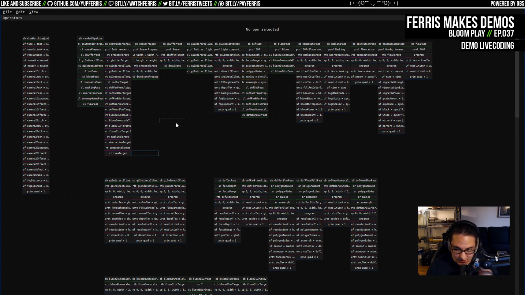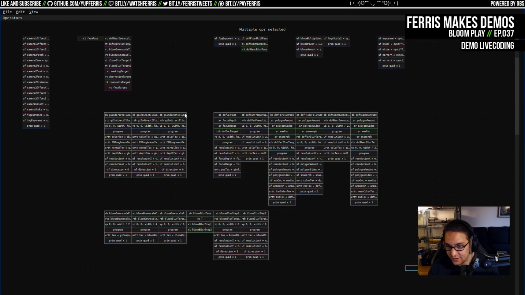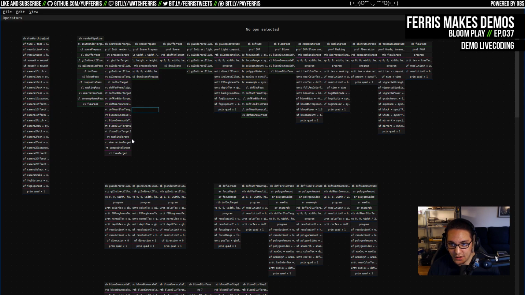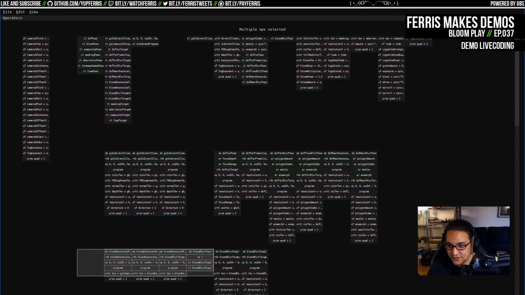So the way I have this set up, I don't want to go too much into detail about how the tool itself works. I've done that a lot in other streams. But the idea is that these different blocks are actually like stacks of imperative code. You can kind of think of them that way. So like this initializes all the render targets, and then there's different passes that the actual pipeline is doing. Particularly the bloom pass here. Some of these I just fan out into other things down here. So like there's some stuff for the indirect illumination. This is all the depth of field stuff, and then the bloom stuff is all down here, except of course the render targets, which are up here.